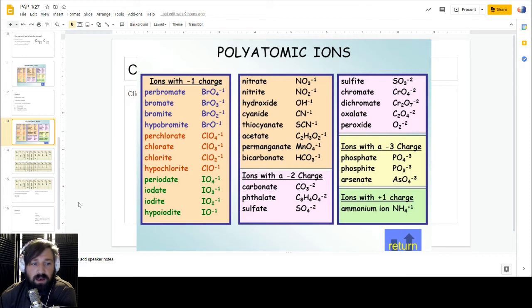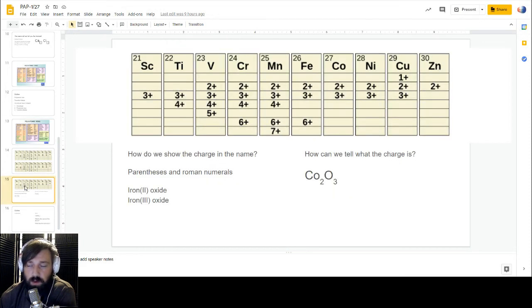All right. And we're going to add one more wrinkle to this. The next wrinkle is going to be, what do we do with these transition metals that can switch up different charges? Like iron, I mentioned in the last video. Iron can have a 2 plus, a 3 plus, or a 6 plus. We don't know which one. So it's going to be hard for us to say iron oxide, because we don't know at that point, is this iron 2 plus? Is it iron 3 plus? Is it iron 6 plus?